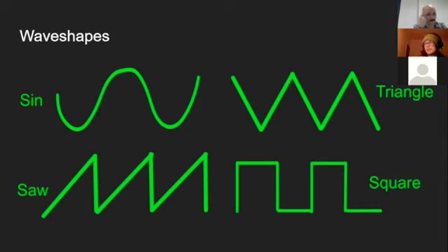You start with the sine, which is quite a soft sounding wave. It's got very little high frequency content. It's probably the purest. And then you get slightly harsher with the triangle wave. It's still quite soft. And then you move into the saw wave, which is significantly harsher. And then brace yourselves for the square, which is the most aggressive of the basic waveforms. A good rule of thumb is that the more angular the shape of the wave is, the more aggressive the sound is going to be.